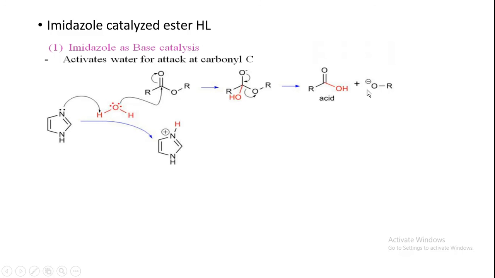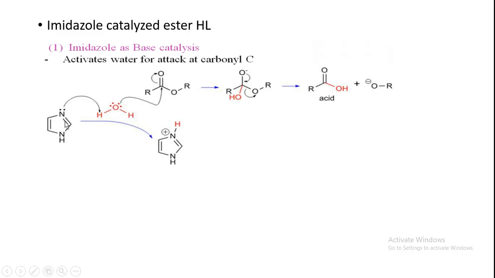At the end of the reaction, this H will be abstracted by this RO to give ROH, and again it will generate the water. So in this reaction, you remember it is acting as a base catalyst or base catalysis and it activates water. Ultimately after the reaction this catalytic reagent will be regenerated. At the end of the reaction you will get the imidazole back.